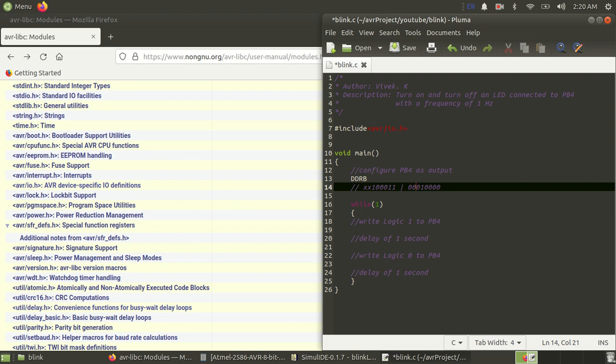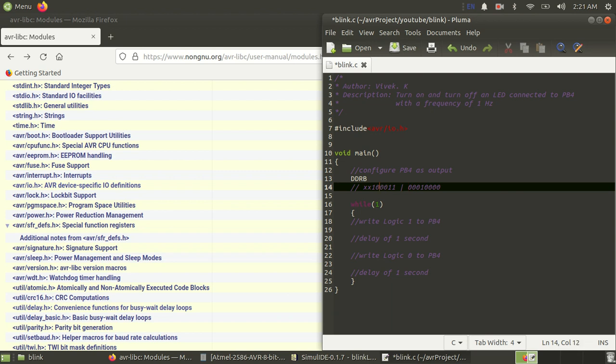So this bit is not going to get disturbed. Look at the next bit. You have a 0 here, so 0 is going to be ORed with a 0, and 0 OR 0 is going to be 0. So it's not going to disturb it.